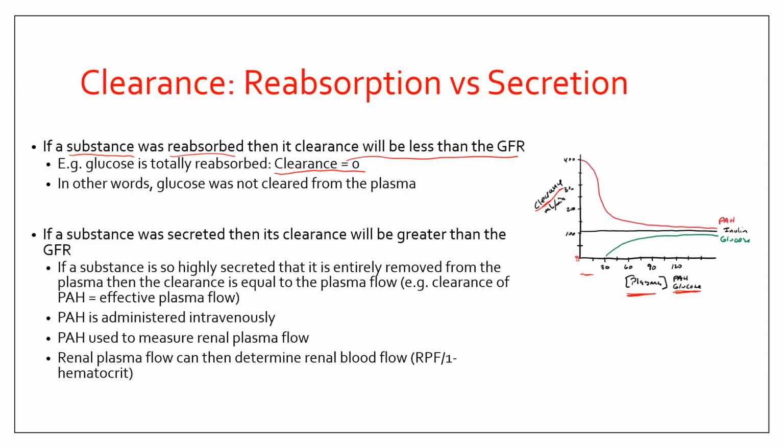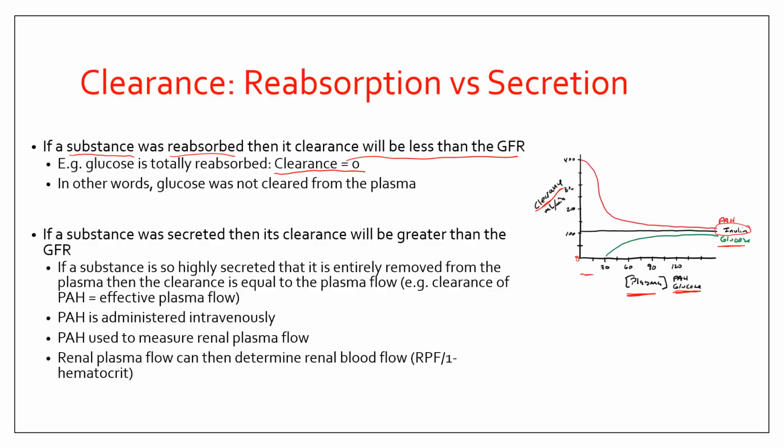Remember, that's still going to be less than the GFR though, because we're still reabsorbing glucose, and that's going to follow some of that filtered volume back into the blood. So what ends up happening is we clear less than the GFR, and as you can see here, no matter how high the concentration of glucose goes, we'll always reabsorb some. Therefore, we're not completely clearing that filtered volume, and so glucose here, the green line, never quite meets the GFR. Remember, the inulin line right here represents the GFR because of its properties. You notice that it comes close, but it will never actually reach it.